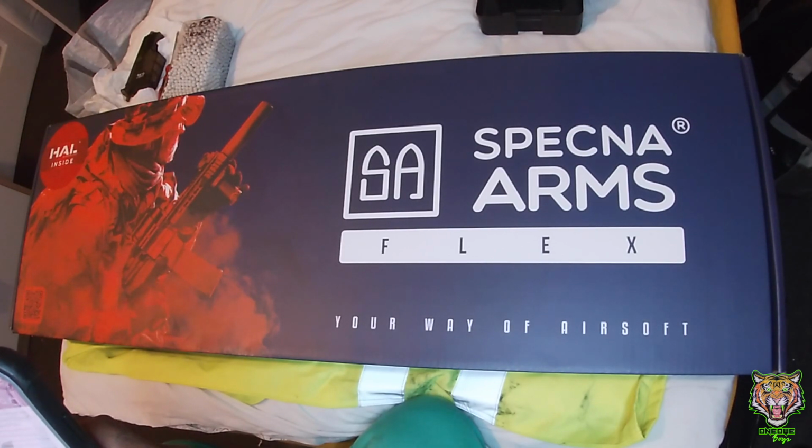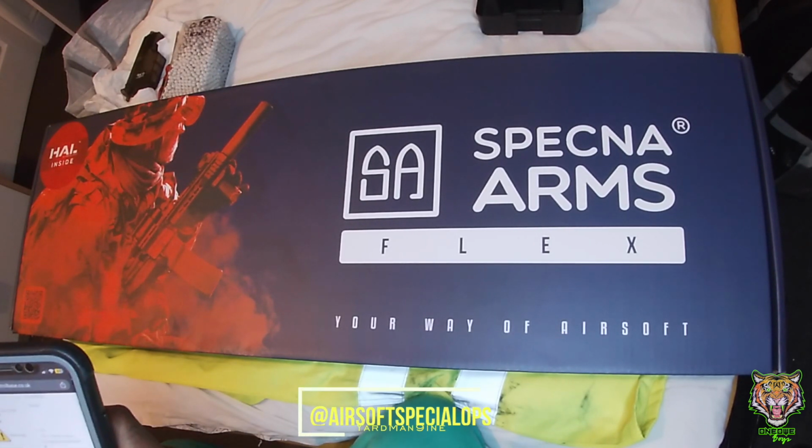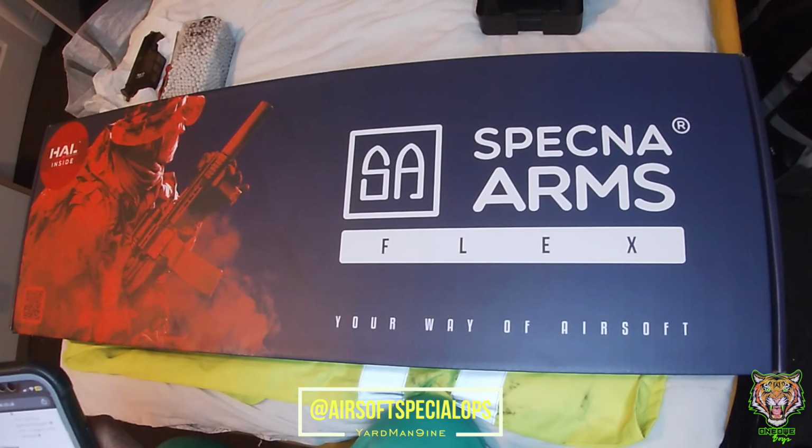What are we saying? That's one heck of a lot of features set for such a low cost platform. If you're looking for a low cost lightweight primary but demand advanced internals, the Specna Arms F04 house system AEG is what you need. So they're talking it up, they're talking all the bangs and the shebangs. Well, it's apparently meant to do 310 with 2.0s. I never really listen to the companies because you find that they lie a bit. It's normally off by about 20 to 30 FPS. So as long as this gun does 280, I'm happy with that. 260, 270, I'm happy with that. Yeah, maybe more like 280, because realistically you guys are talking up the system so much, it best deliver.